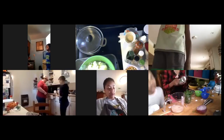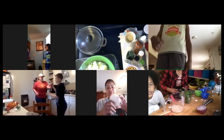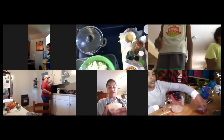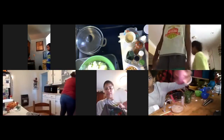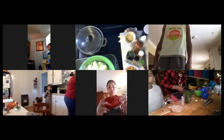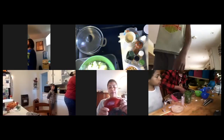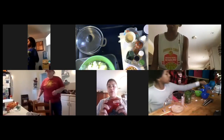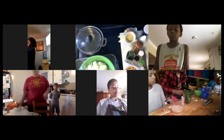We're also gonna need about half an onion, okay? A whole onion would be too much, unless it's a small onion. I've got kind of a regular sized onion here. I'm only gonna use half of it. So we'll save the other half for something else. Also, bell pepper. Again, this is a gigantic bell pepper, so I'm not going to use it all. If you have a regular sized bell pepper, you'll use about half of it today.